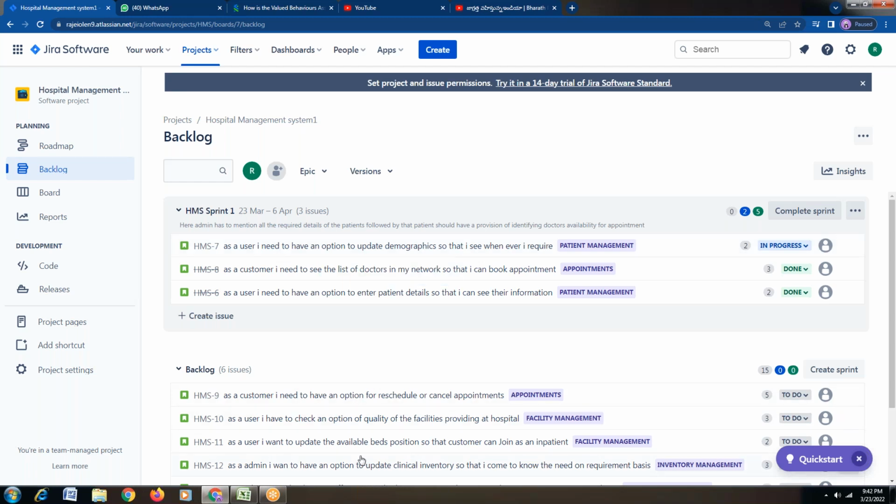Again, the refinement process happens. From these items we take a few more and create one more sprint. Once the first sprint is completed, you can create one more sprint, and whatever this seventh user story is, assume that it was not done, it will go through the backlog refinement process, you put this number 7 in the second sprint, and we start working. Okay? Clear?